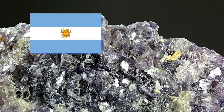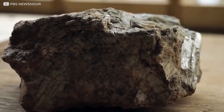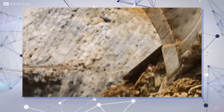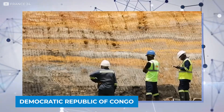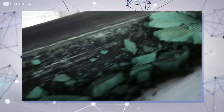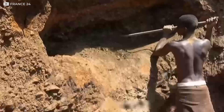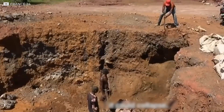Lithium is mined in Argentina, Chile, and Bolivia. These three South American nations hold significant deposits of the world's lithium reserves. Cobalt, on the other hand, is mined in Central Africa in the Democratic Republic of Congo. The DRC, as the country is commonly called, is the world's most dominant cobalt source. More than half of global cobalt deposit is found in this African nation. While a country with such a valuable resource should be better for it, the DRC has become a perfect example of man's inhumanity to man.